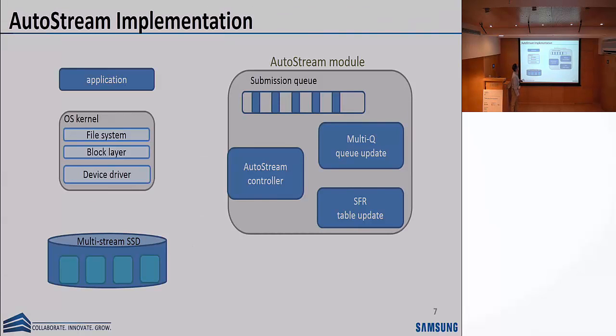Here's the architecture that we implemented in the Linux device driver. As you see, here's the AutoStream module. This is independent from the device driver. This module will interact with the device driver. When a write operation arrives, the device driver will send the starting LVA of that write and the request size. The AutoStream controller puts the starting LVA into the submission queue, and then does a table lookup to get a stream ID and returns the stream ID to the device driver.